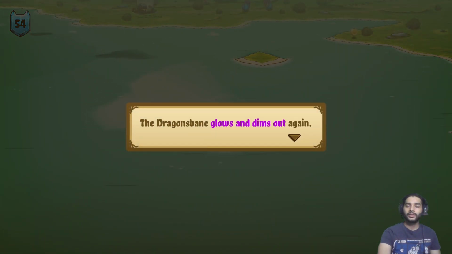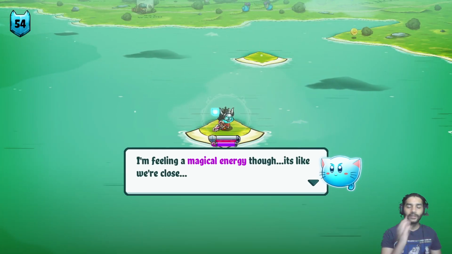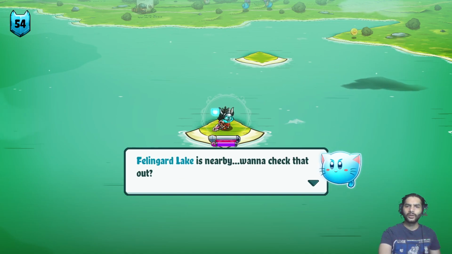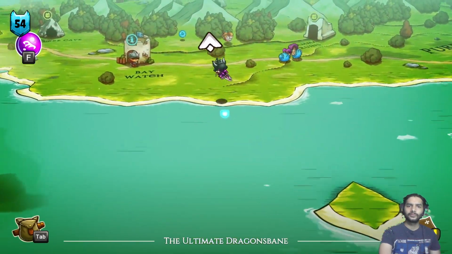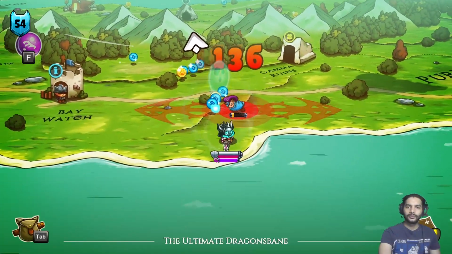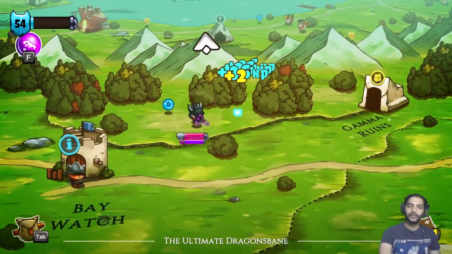The dragon's bane glows and dims out again. This doesn't make sense. I'm feeling a magical energy though. It's like we're close. Felingard Lake's nearby. Let me go check that out. First, let's kill some wildlife for almost probably not really many XP.